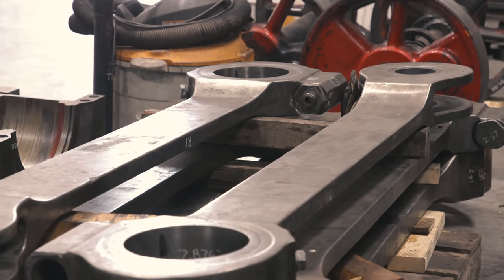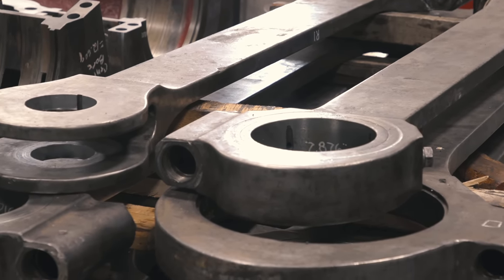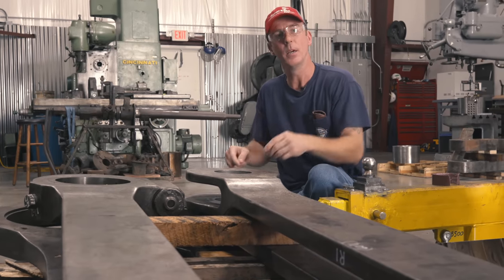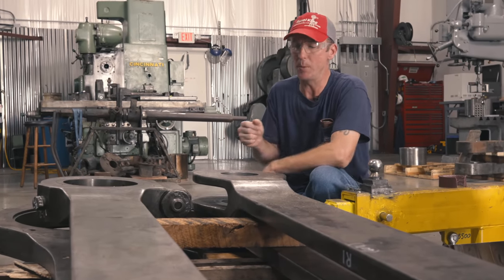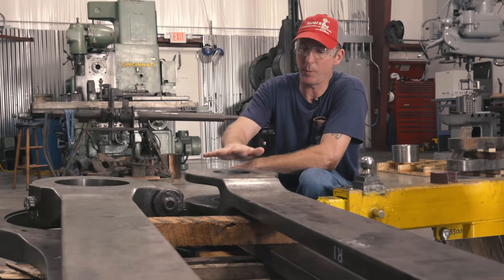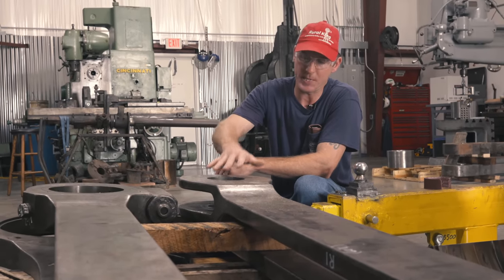Here we've got the 1225 rods, and each of these has been inspected. We did a wet mag particle inspection to ensure there were no cracks, defects, subsurface or surface. We measured the bore-to-bore distance on each rod, because that distance has to be maintained to allow the axles to be perfectly spaced — if they're too short or too far apart, it causes a binding moment. We bored all the rods and also worked on the knuckle pin, which connects the front rod to the intermediate rod, essentially lapping in the tapered pin fit.